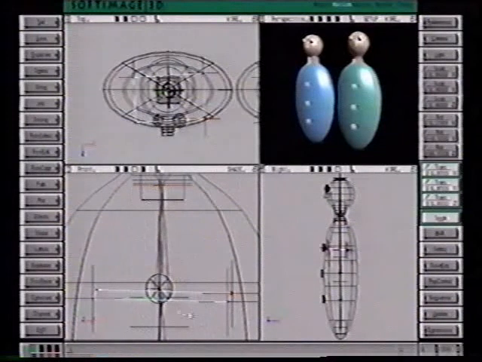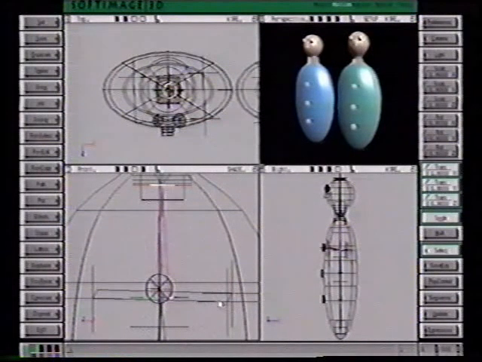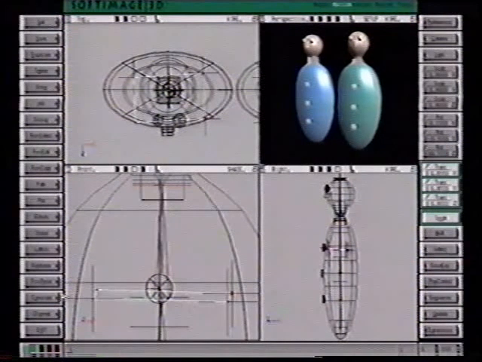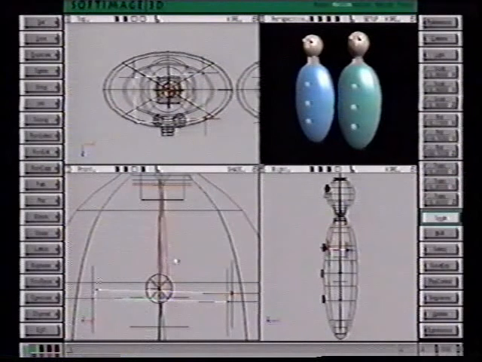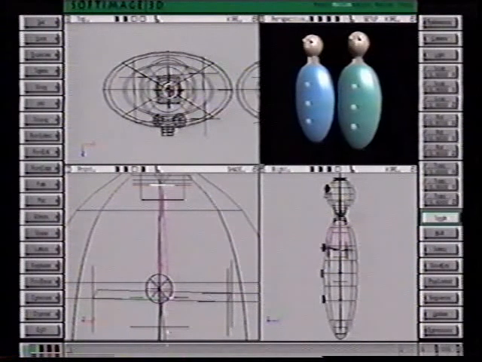Before we do that, however, we're going to constrain the square itself to this bone in the chest. So I'm going to select the square. I'm going to do a constraint position to this bone. Then I'm going to do a constraint orientation also to the same bone. Now you're going to have to, before you do this, make sure you go into center mode and rotate the center so it's in the same orientation as the center of the bone. Bones always have their x-axis going straight along the length of them, so you're going to need to rotate that center first.